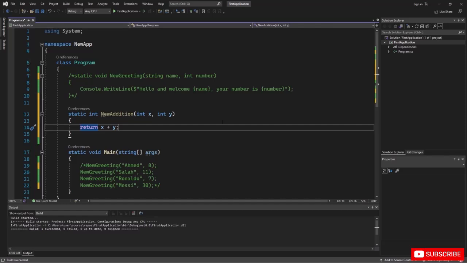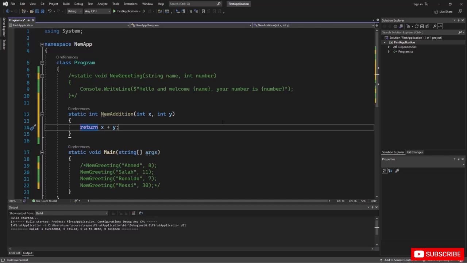And you can see in this example here, we have the static keyword followed by a primitive data type int, followed by the method name called newAddition in this case. And it has two parameters, and the two parameters are integers, int x. The first one is called x, and the second one is an integer also, which is y. And inside the curly braces of this method, you can see its body. Its body contains the return keyword with its expression. This newAddition method will return x plus y back to the caller.